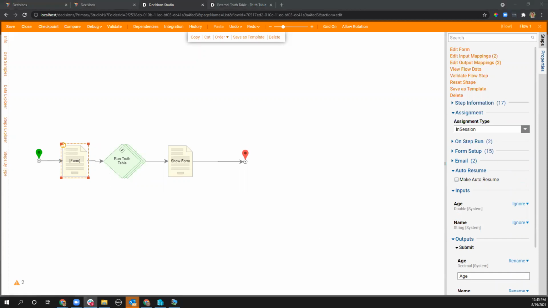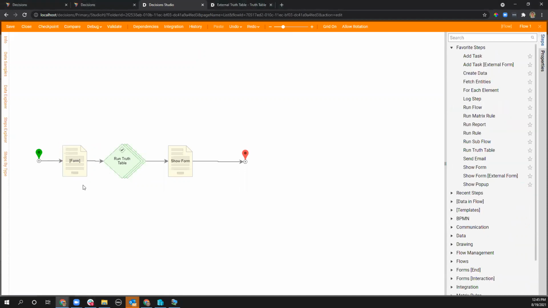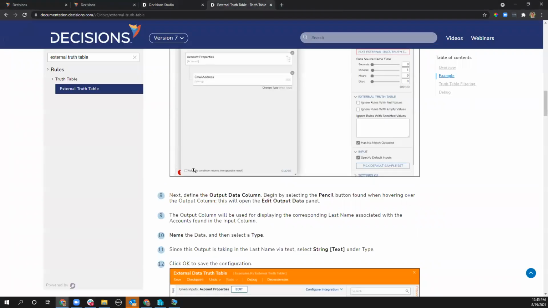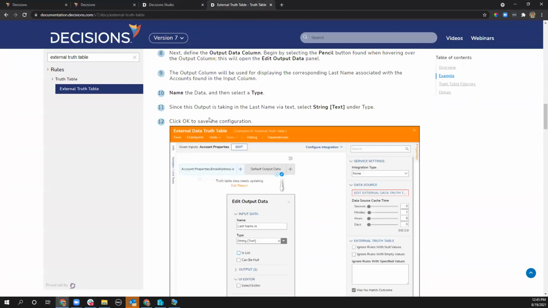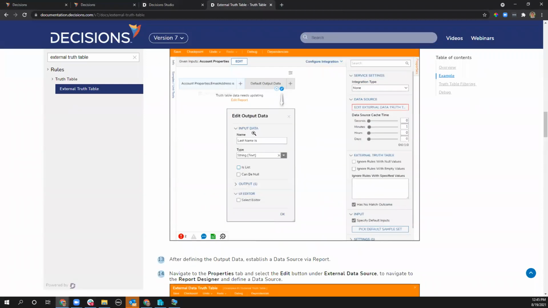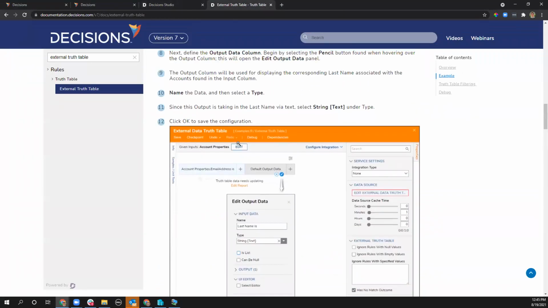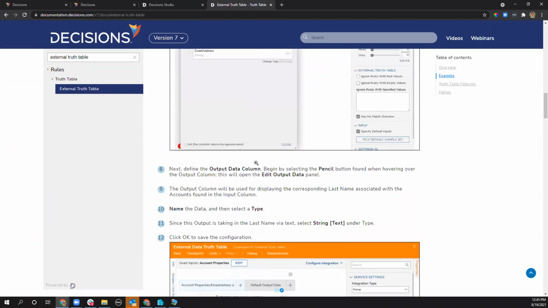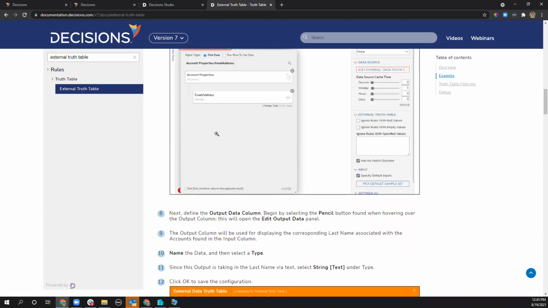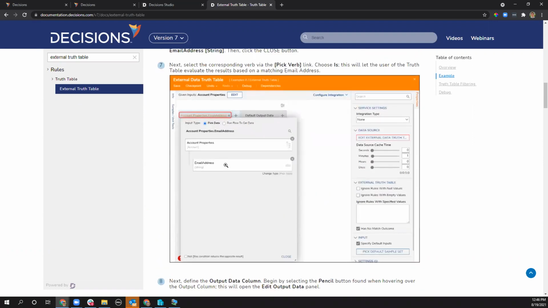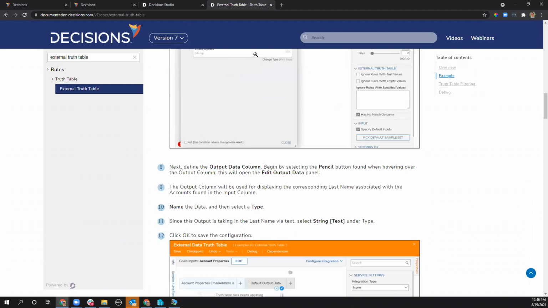On step 12, if that could be a GIF, with a little blue blurb that says, this is where we're setting the output for the truth table, and it needs to match the actual column name in the report. Yeah, there's nothing that says this field right here needs to match the column name in the report.